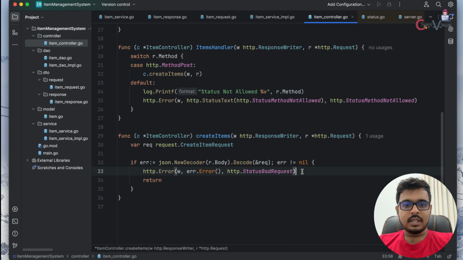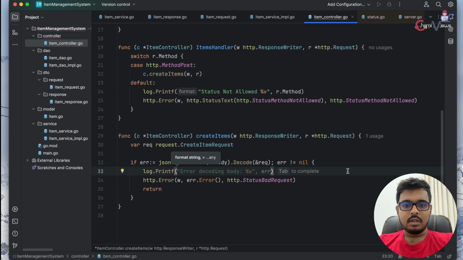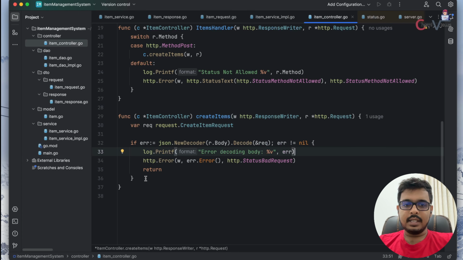And also, if we get some error, we want to log that too: error decoding body, and then I will log the error as well. Then we can easily identify the error.